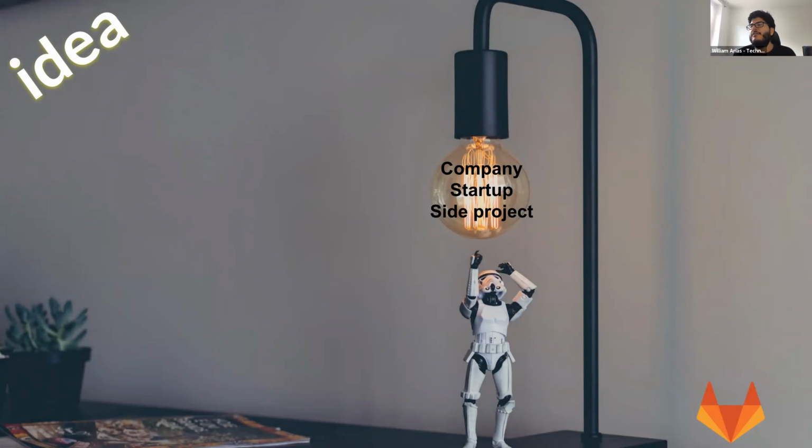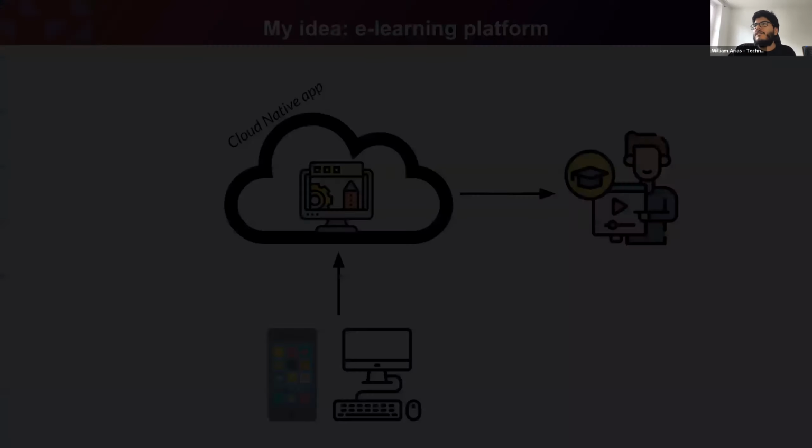This could be an idea for inside your company. This could be for your startup or as a side project. In this case, it doesn't matter the category in which it falls. I will show you how, by using a single application that helps you to navigate the different stages, to go from something that is in your head to something that is tangible or other people can benefit from. You can use the DevOps platform and DevOps practices to speed up and make basically your life easier.